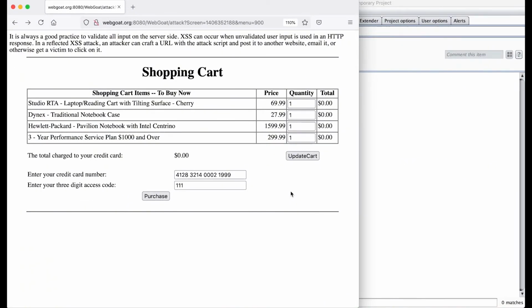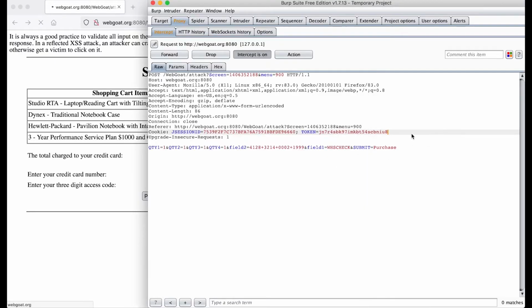Okay, let's try something a little bit harder. For this one, we have a shopping cart with a couple of input fields below for credit card payment information. Our target is going to be the input field for the PIN, so our first injection once again will be WHS check. Using a properly configured Burp session, we can intercept the traffic from browser to server by hitting purchase on the web form and see the intercepted request now halted at the proxy layer.